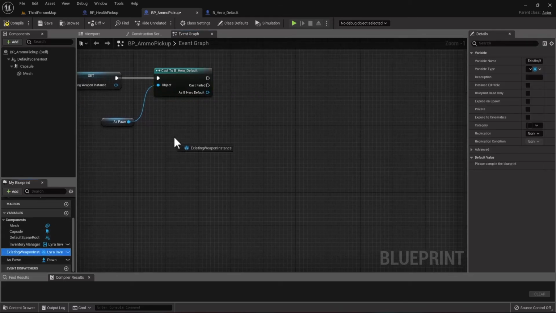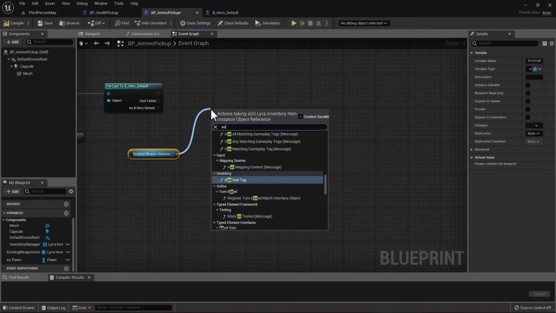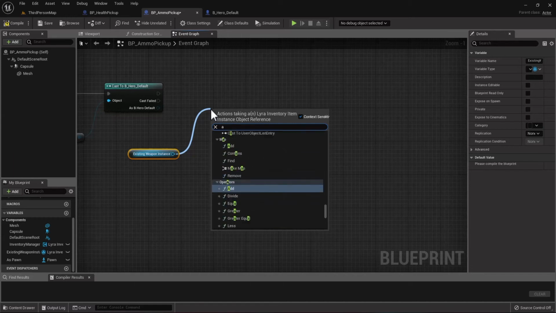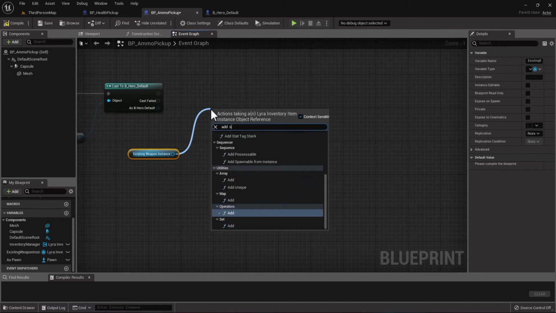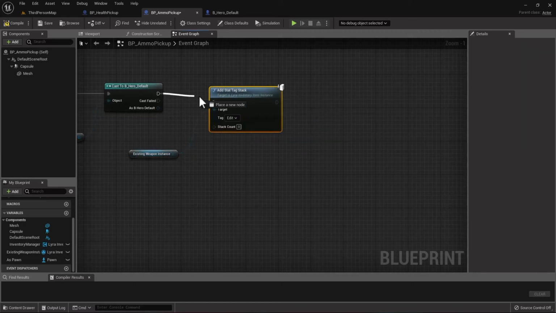We take the existing weapon instance, add. Oops, sorry about that. Add stat tag stack. Okay.